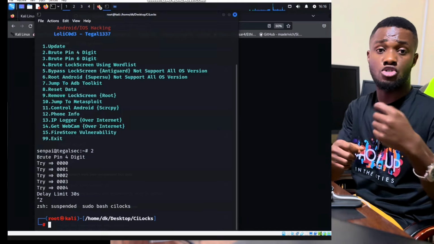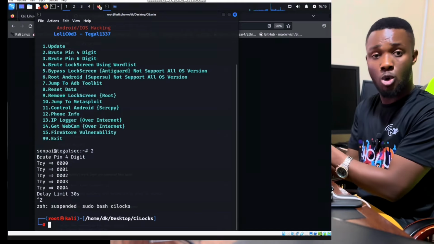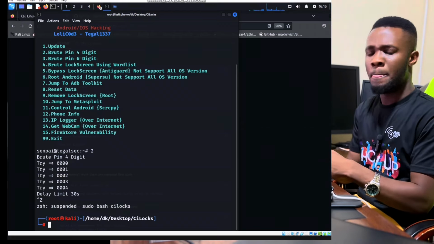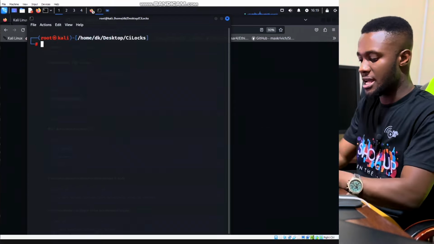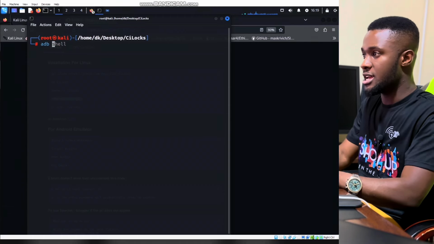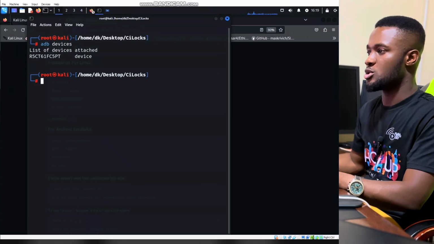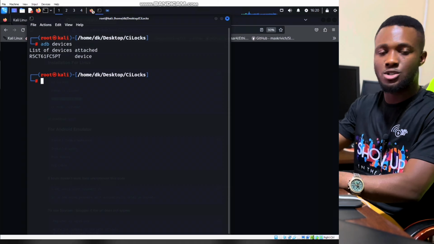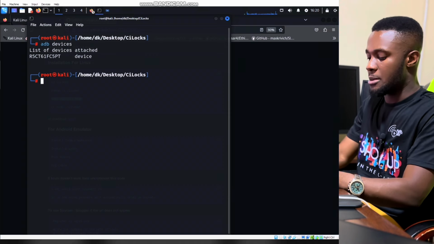They do it because they want to transfer files from the phone to a computer. So you have to enable USB debugging and all those things. So that one, we can easily do something like that. You see here, I can say adb devices. I can list out the devices, check the device. So you can see this phone here is a device. It's only one device connected. Good.